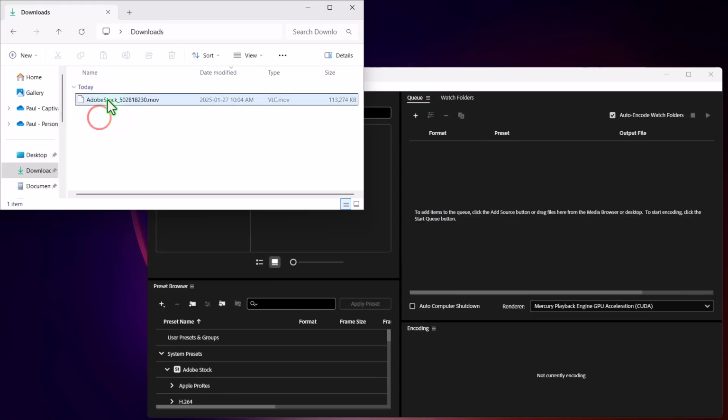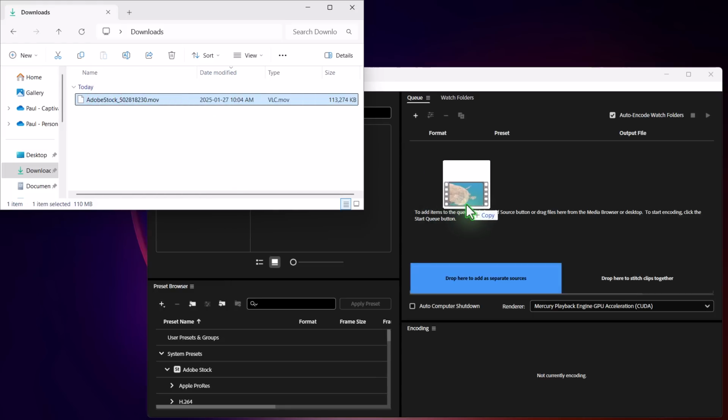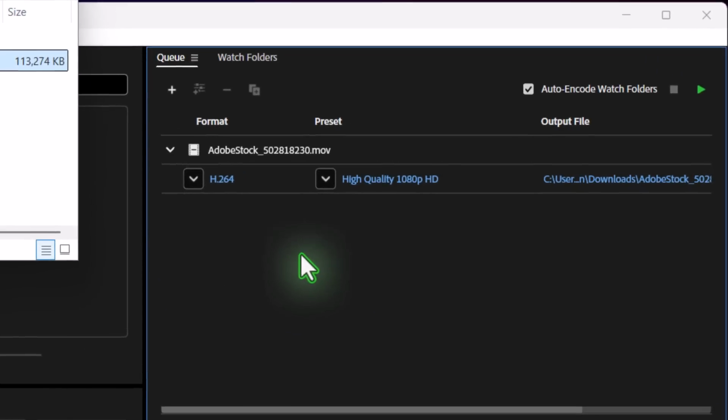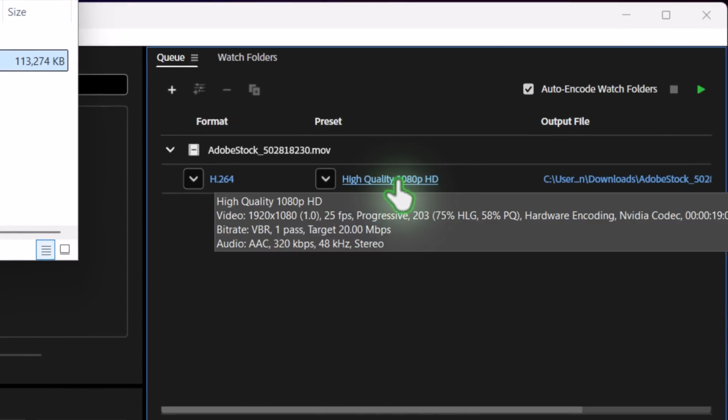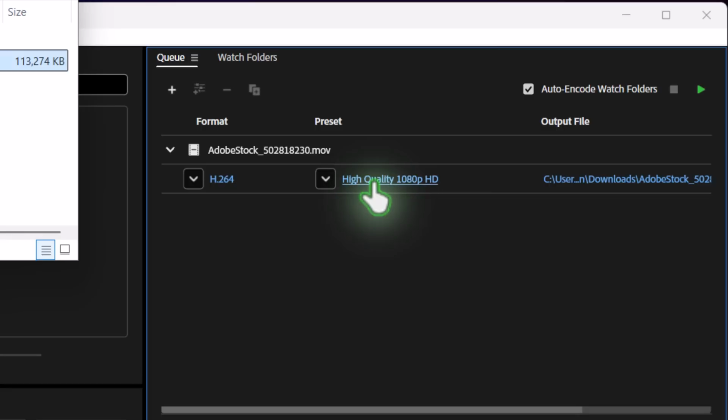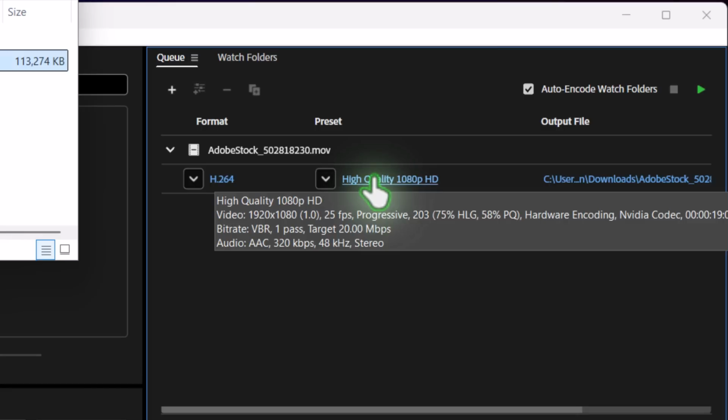So I'm going to grab this .mov video file that I have that's 113 megabytes, and we're just going to drag it over to the queue here. Now, when I optimize a video, the first thing I'm going to do is select one of the different presets. Basically, this default preset here is going to keep the same 1080p that this video is, and it's going to choose a target bit rate of 20 megabits per second, which is, quite frankly, a little large for something that's going to be distributed over the internet like e-learning.